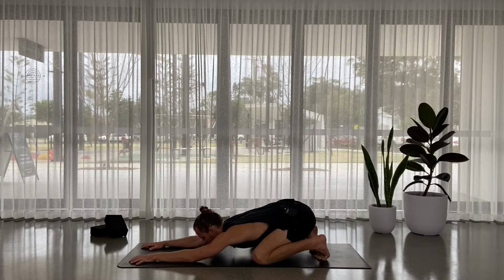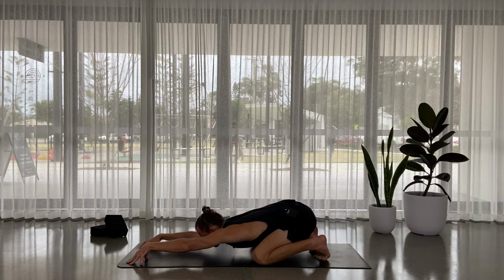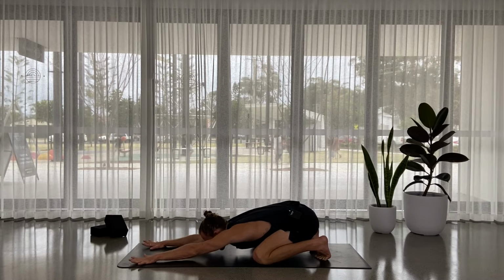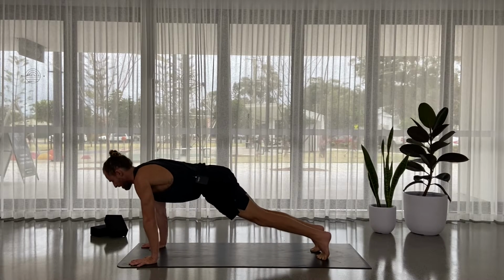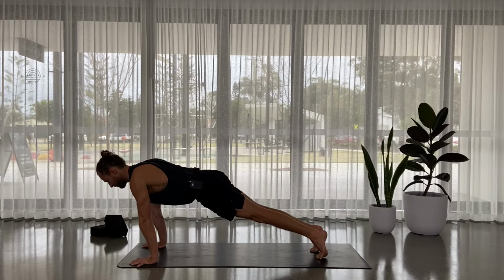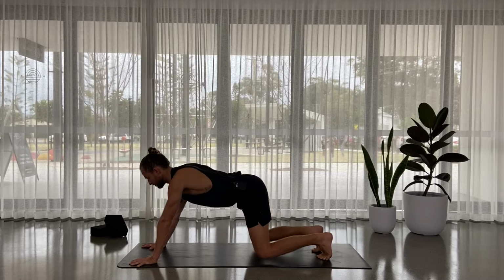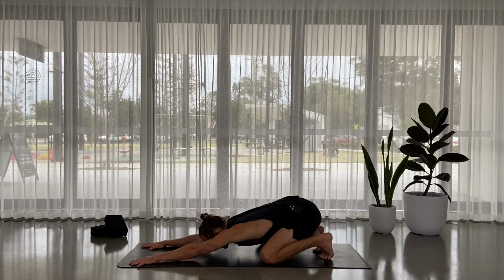Now start to deepen your breath. Press through your palms, lift your forearms off your mat, grow a little longer. Now gaze between your hands, start to find a drive through your legs. Press yourself forward to a high plank position. Drive through your thumbs, squeeze through your core, and as you exhale, press back to your wide-legged child's pose, knees tucked. Do 3 more like that.